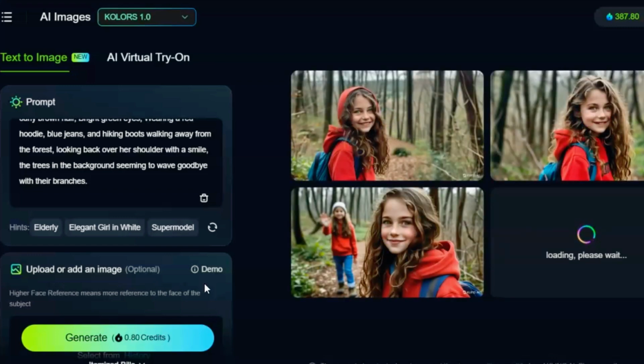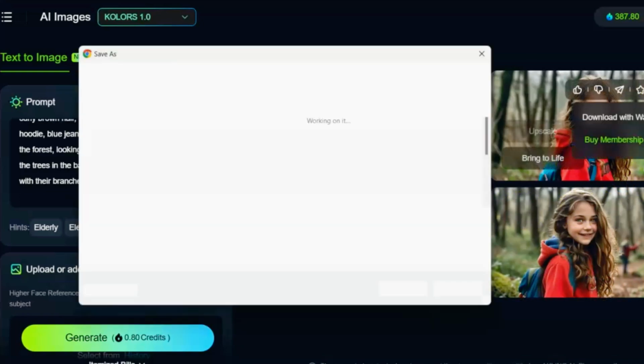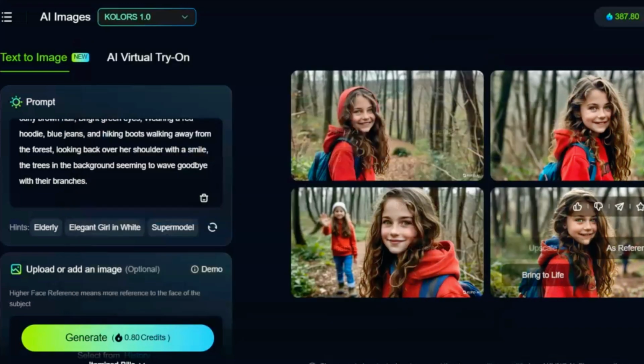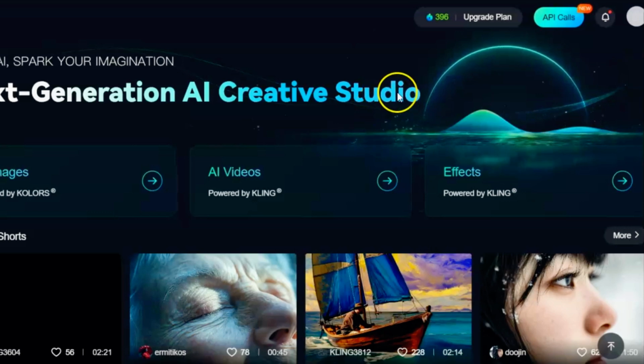By making your prompts clearer, you make sure your characters look the same in every scene, making your animation flow better and look more professional. With Kling AI tools, you can make amazing visuals even if you've never done it before. Plus, the free credits make it easy for anyone to get started.